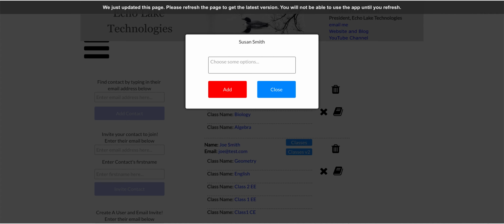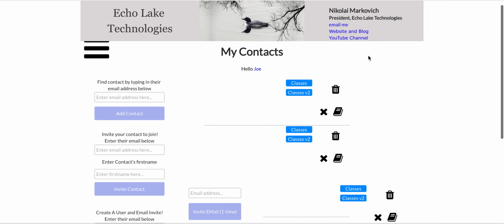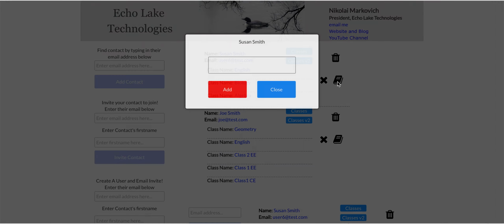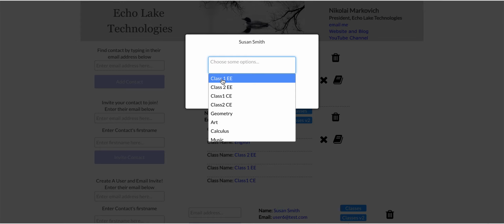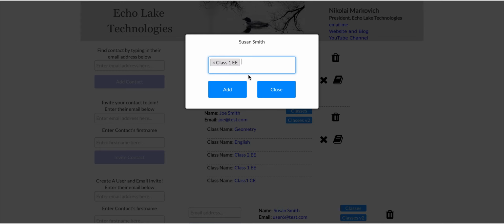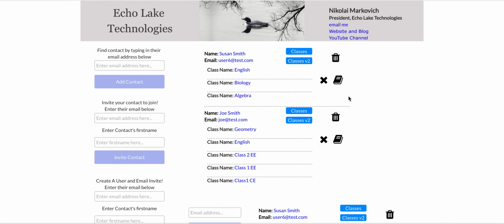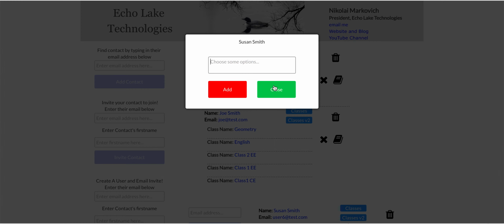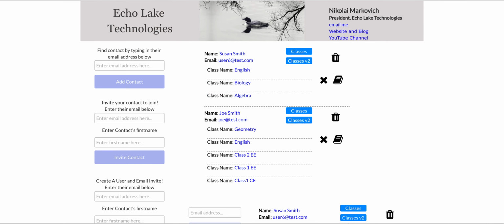Now I do want to actually show you something real quick. That's why we have the reset. So right now we have the reset, and so say we add this class, but I don't actually add it and I close. So when I come back, there's no data in there. There's no class chosen.